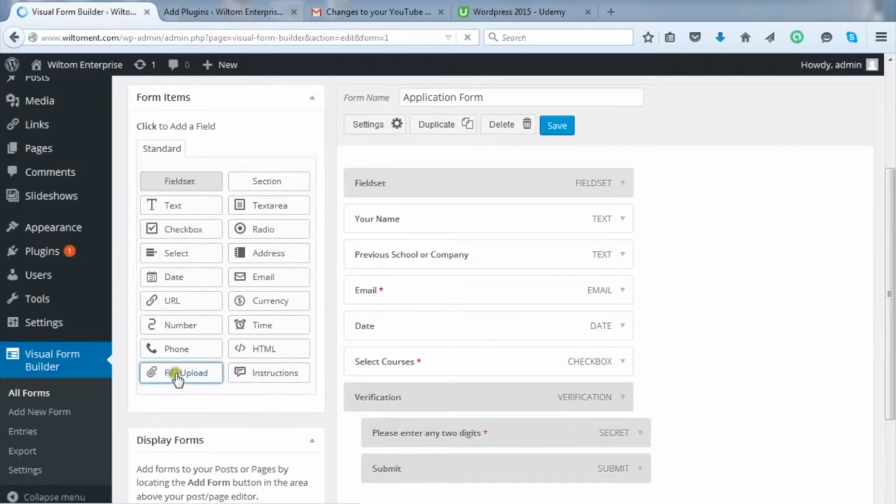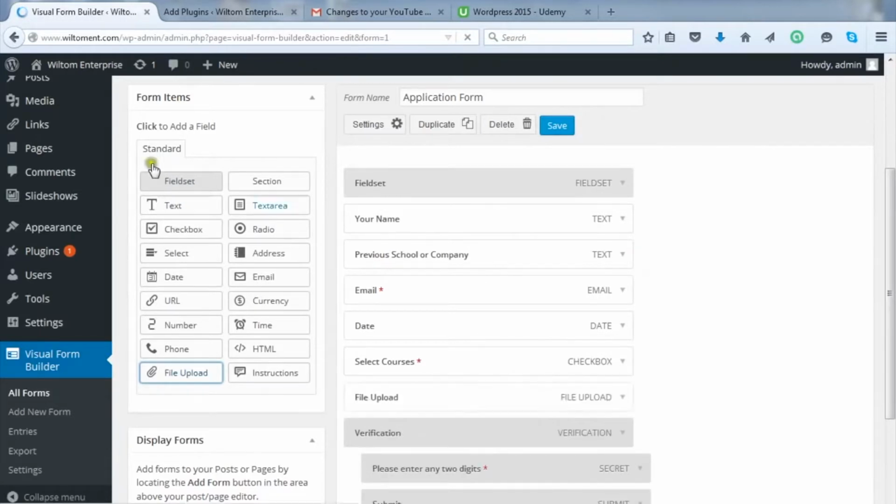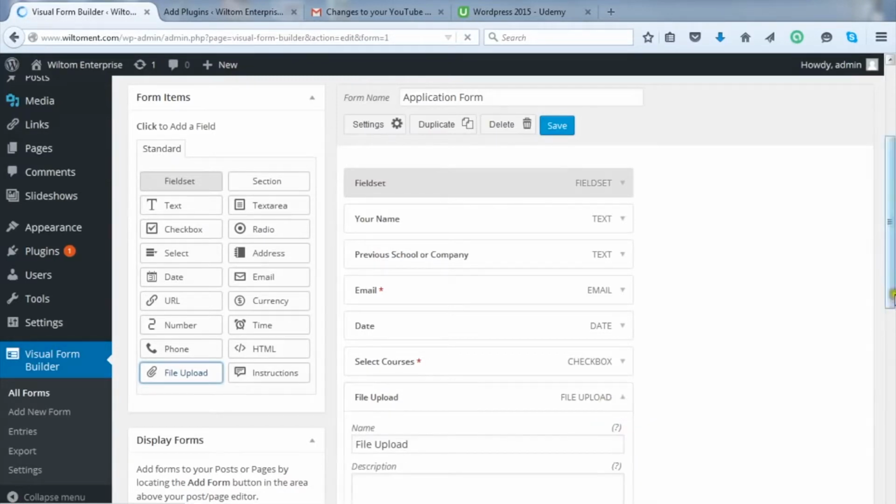I've clicked on the file upload. The field set is loading, the page is loading, so we wait for the page to load for it to be included under our application form. So to create a form, you click on it. Once it comes under this section here, the page is loading, as you can see on the screen. After it loads, now it's here. You have your file upload. So file upload has been created.